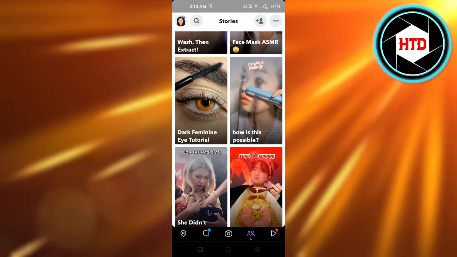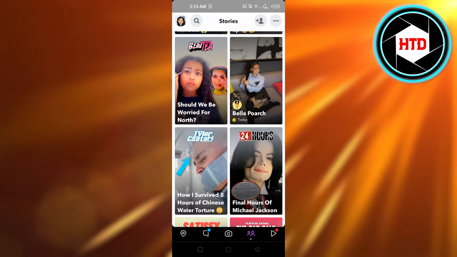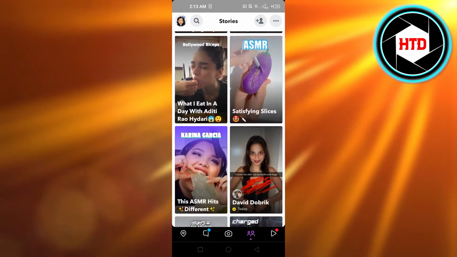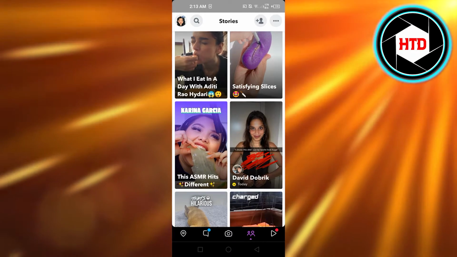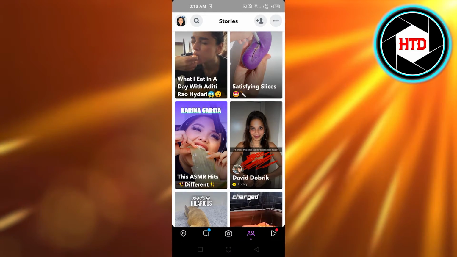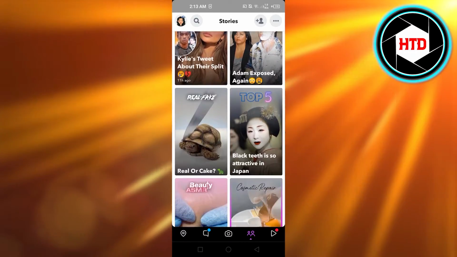So let's get started. Snapchat is a chatting platform also where we can create photos, we can add different filters, we can create memories, and there's so much to Snapchat. How to install it? It's actually really easy and you can do it on your iOS or on your Android.